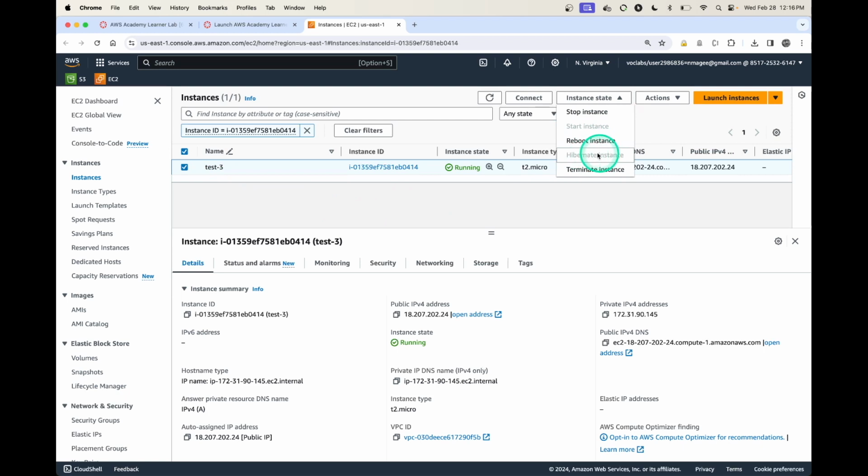Some instance types can hibernate, which is pretty slick because it's almost like a laptop that you shut the lid of. It doesn't shut it down. It just sort of suspends everything exactly as it was. Everything's in memory just as it was. Any processes that we're running are just going to kind of freeze in time. And when you start it back up again, everything will resume as it was before.